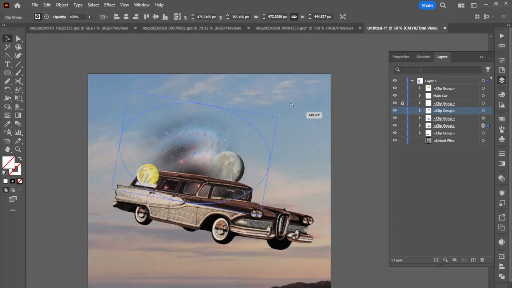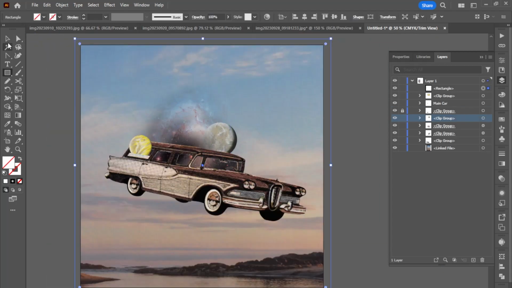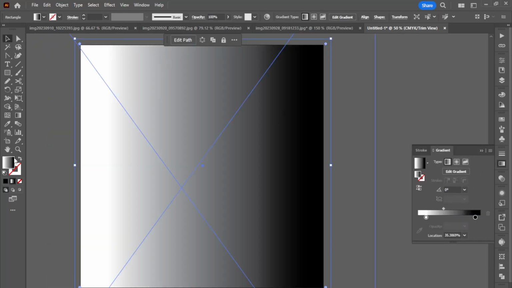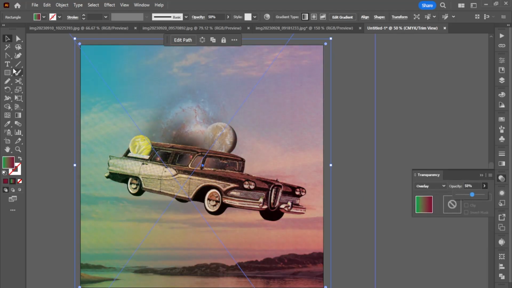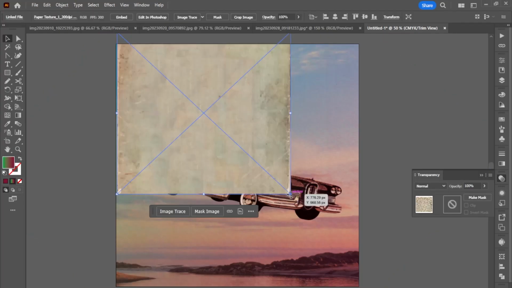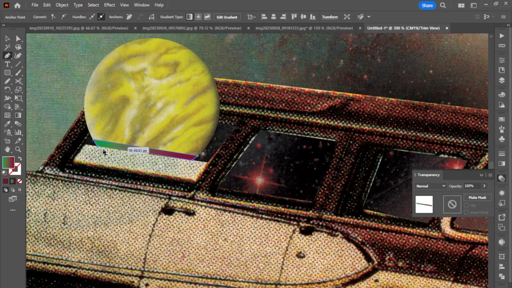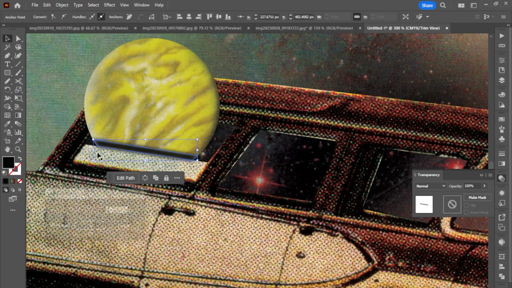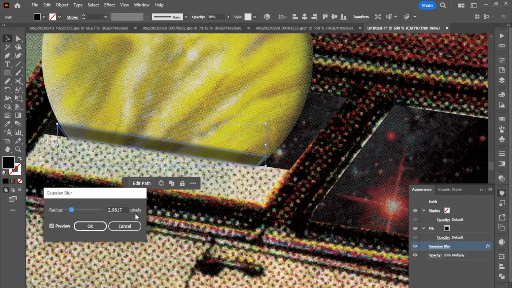And then I'm going to take a gradient over the whole image and just add some color, and then I'll play with the blending mode to kind of give it a certain colorized look. And then I'm going to take another texture from my texture pack, put that over the whole image, and I'm going to play with the blending mode as well to kind of give it a vintage aesthetic as well, or whatever you want to call it.